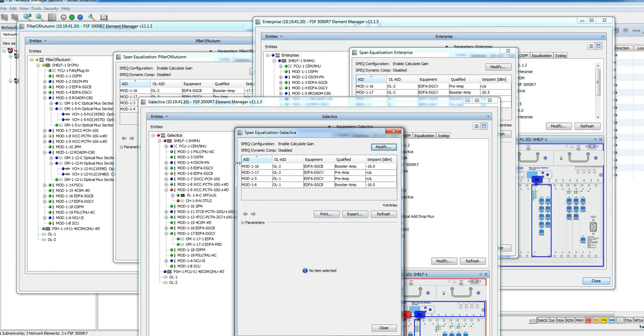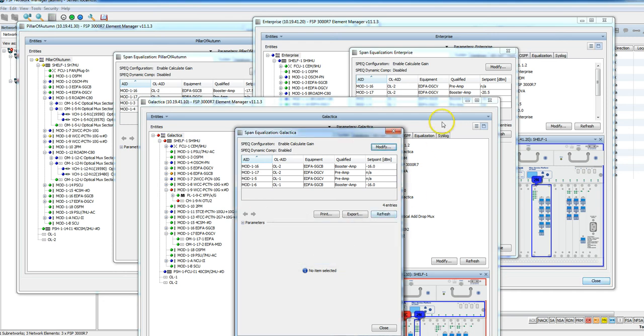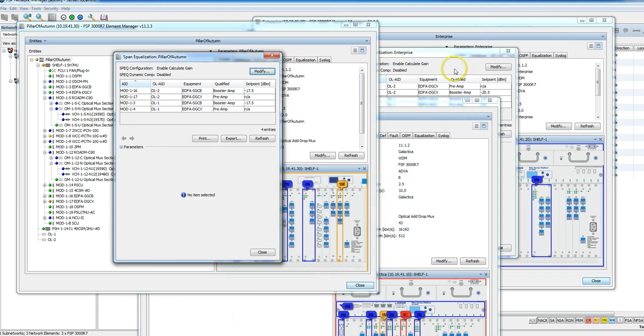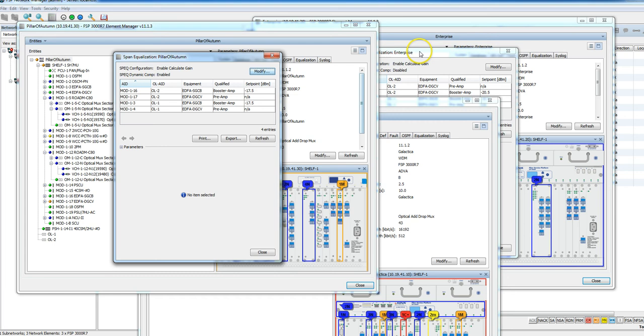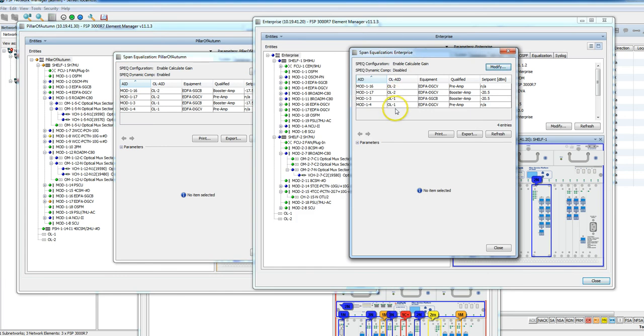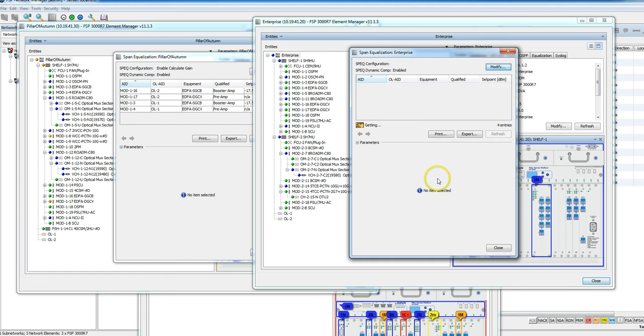And then I start the automated equalization process by going back and enabling and closing out. So now the nodes are on the road to troubleshooting themselves.